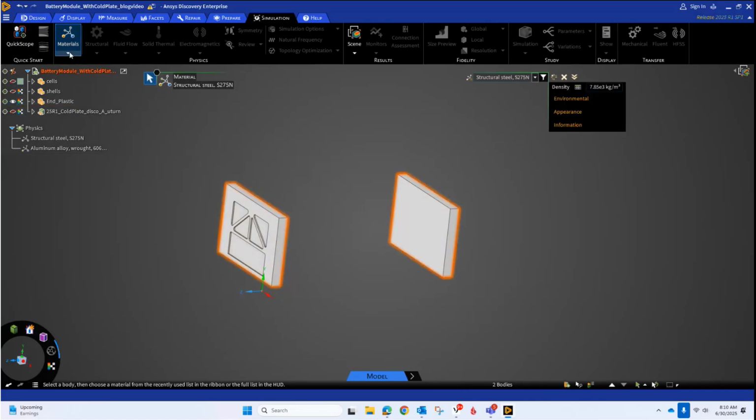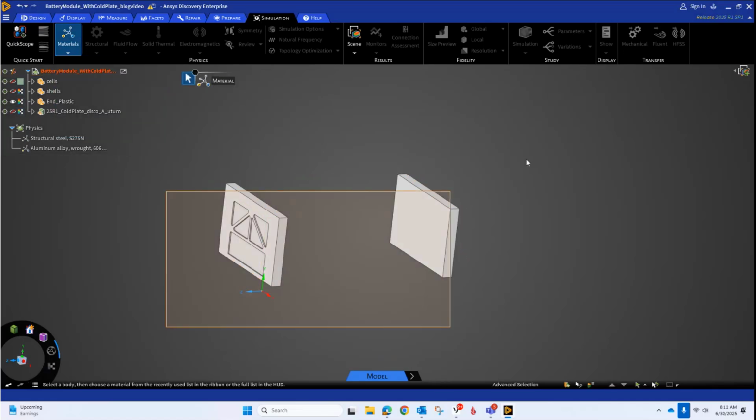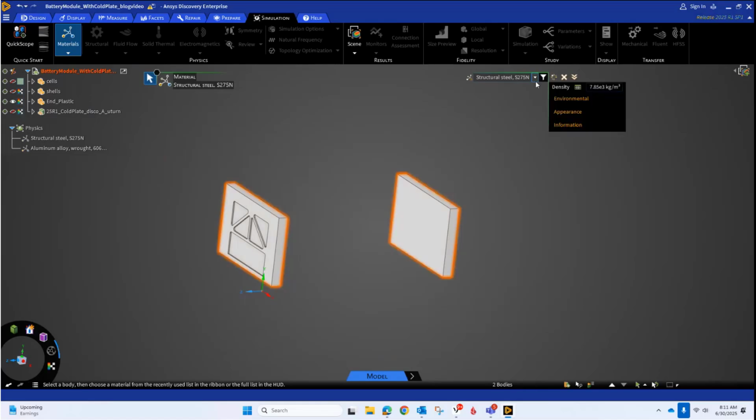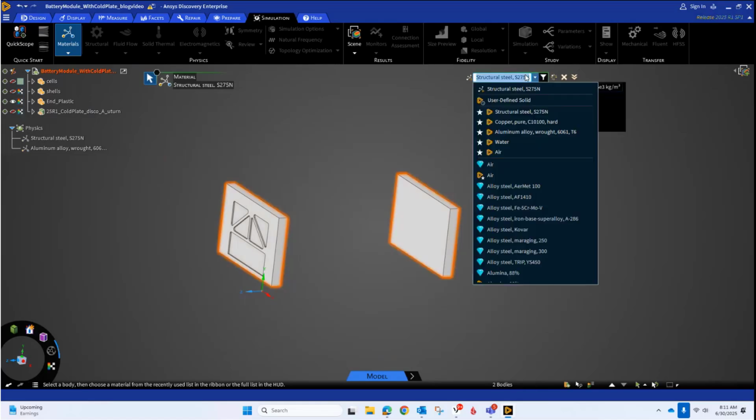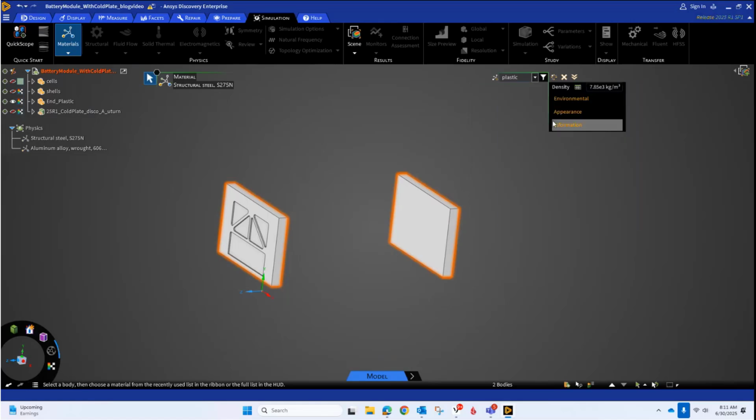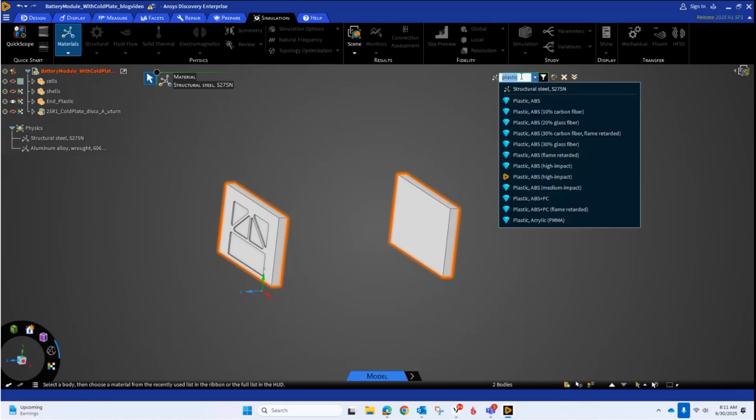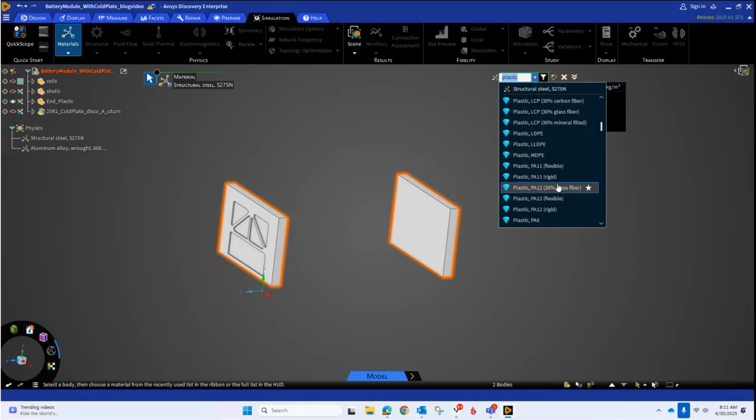Select those two, go to materials, we'll pick other to go find something. And up here, we'll overwrite, start plastic, get us in the neighborhood. And I don't know, maybe we'll find something of polypropylene.